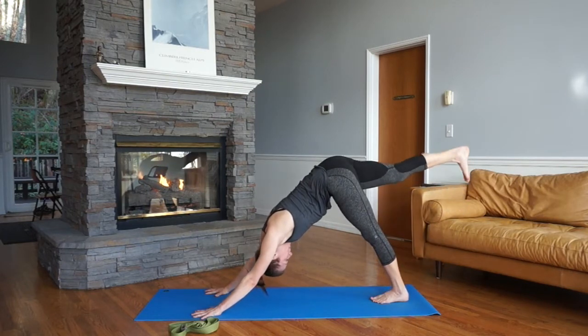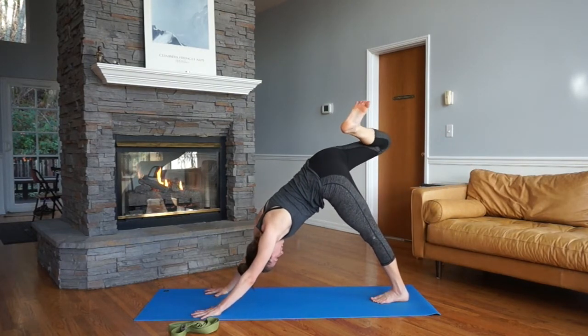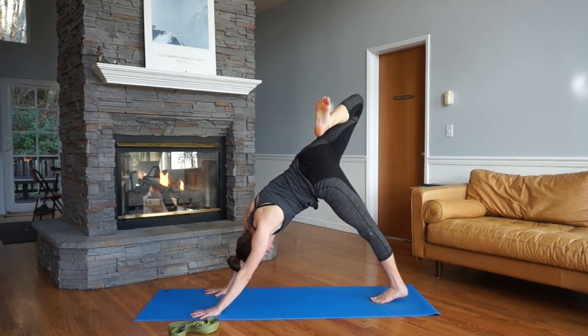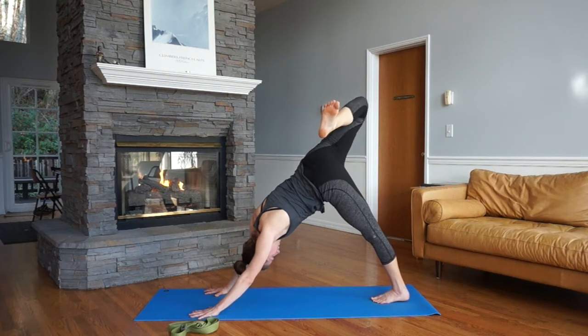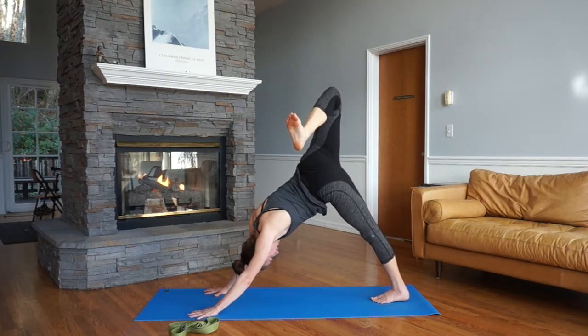Lift up right leg, bend the knee, then open the hip to an external rotation. So this is going to feel a lot more on the left leg as your left heel presses down and that right knee rises. So you're stretching out.